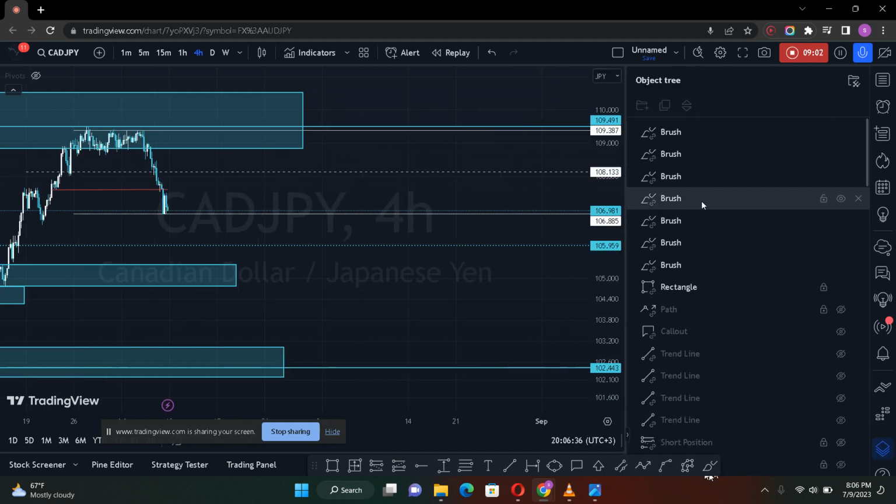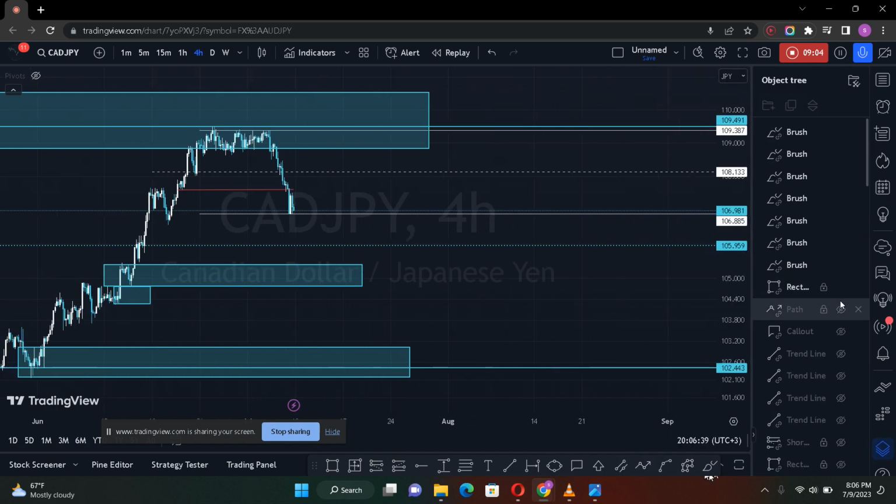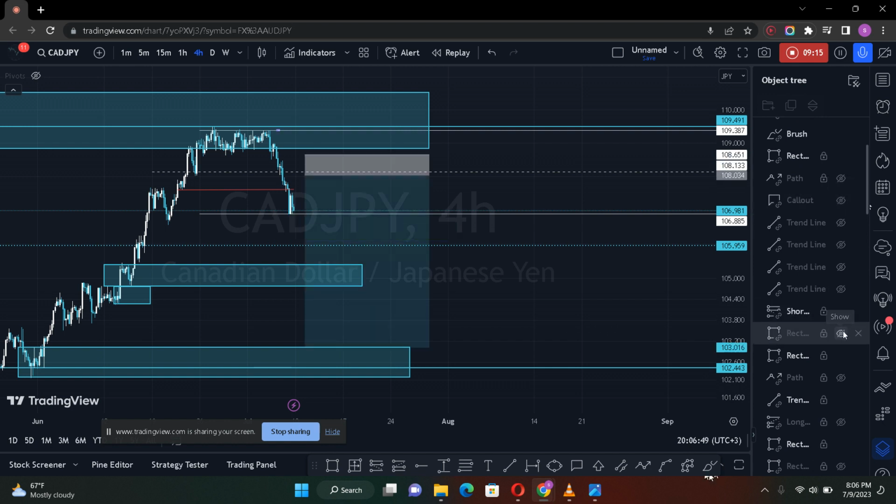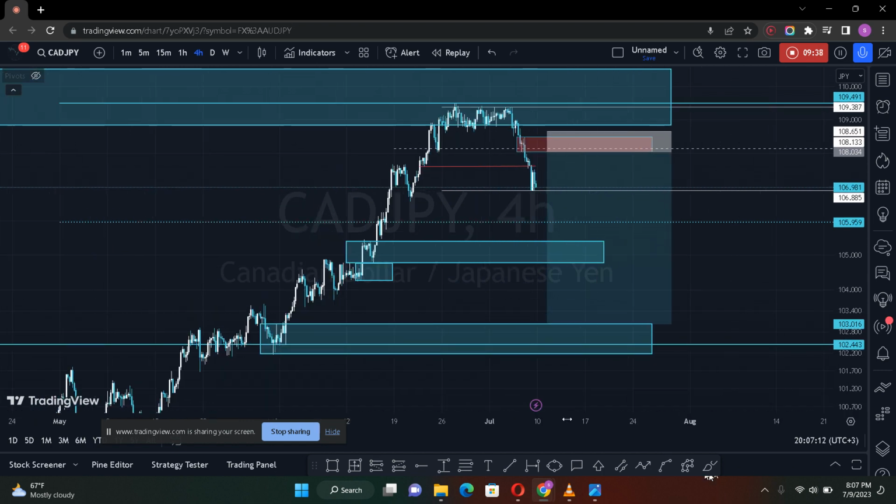If I were to take my short, this would be how. Let me illustrate what I'll be waiting for. This video is quite long, longer than the rest, but I hope it will be worth it. So that's how my short will look. This red zone is the particular origin I want to be revisited by price. Then if the internal structure or price action of the lower time frame gives me an entry trigger, I will pull my trigger on the shorts. So this is how my short will look.